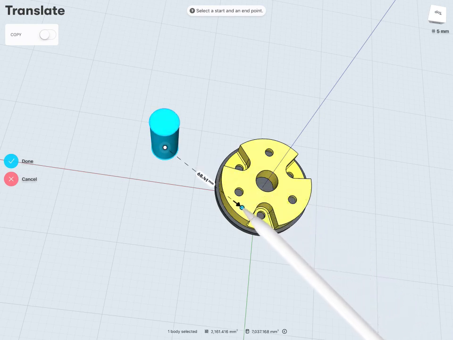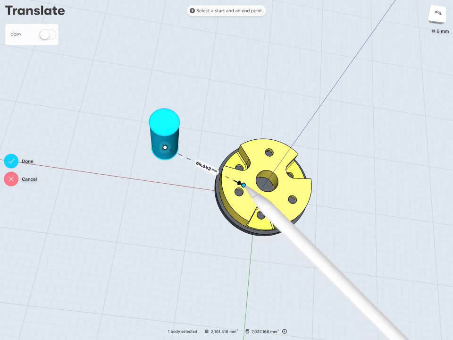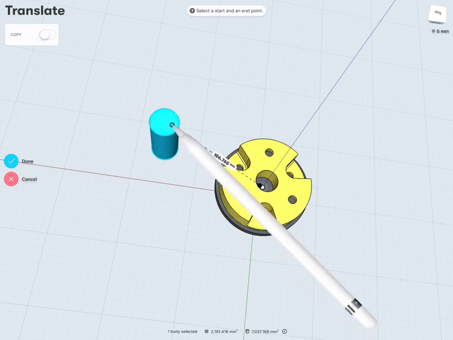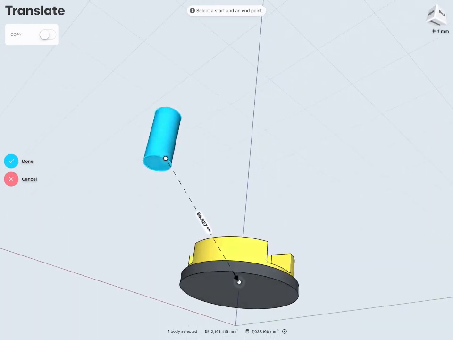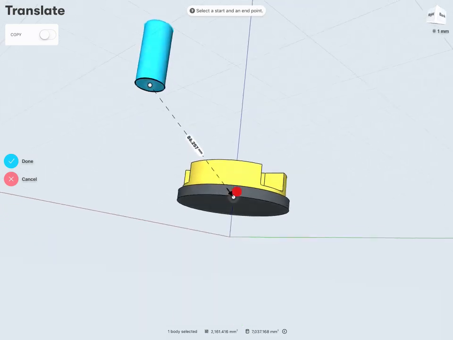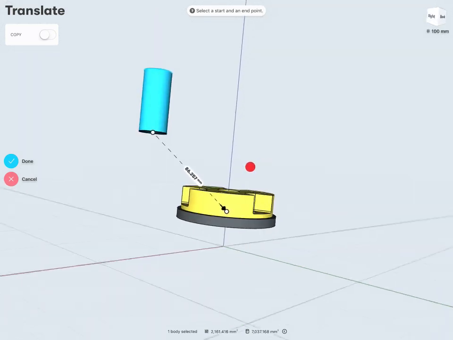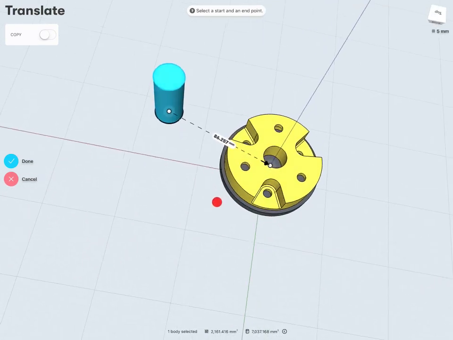So we have a whole bunch of snap options that will help us get in the exact right locations. And of course I can do this for the start or the end point here. Okay. So now it looks like I've snapped into the exact positions that I was looking for.